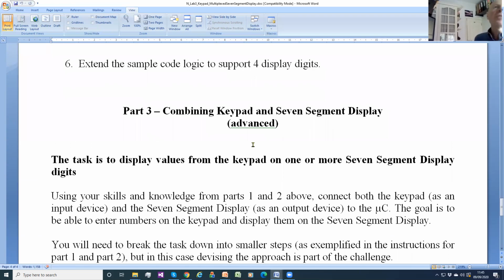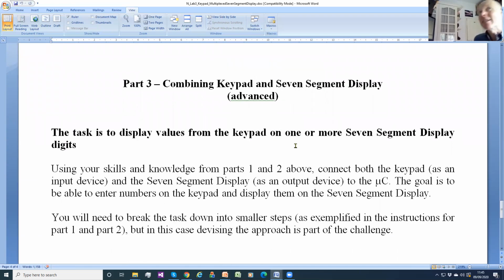The really clever bit at the end is advanced and takes a bit of thinking, but that's what you're here for. You're master students, you should be looking forward to that bit of thinking. It takes the input from a keypad and converts that into a hex value, essentially a logical level.